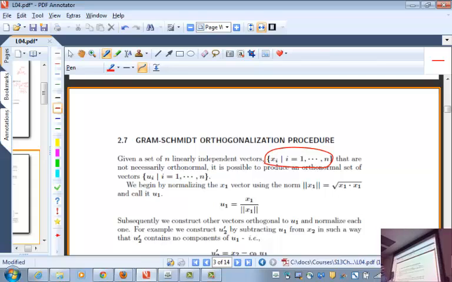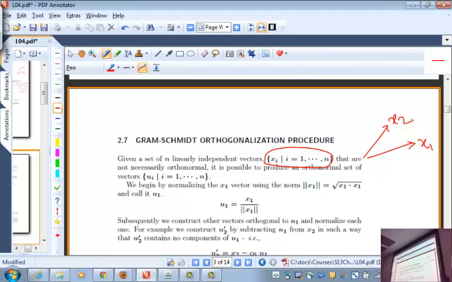Okay. So again, I can illustrate this by graphs in a two-dimensional case, but you need to understand that and then be able to extrapolate to a multi-dimensional case. Okay. So I give you two vectors, x1 and x2. So the way I've drawn it, it's obviously not perpendicular to each other.